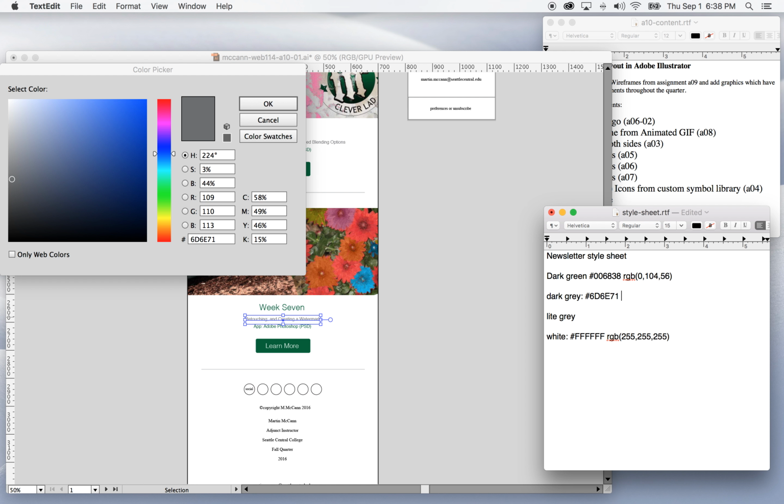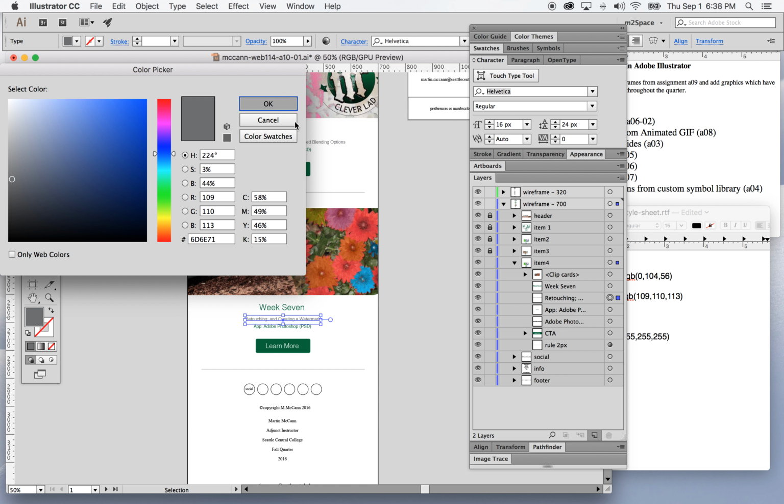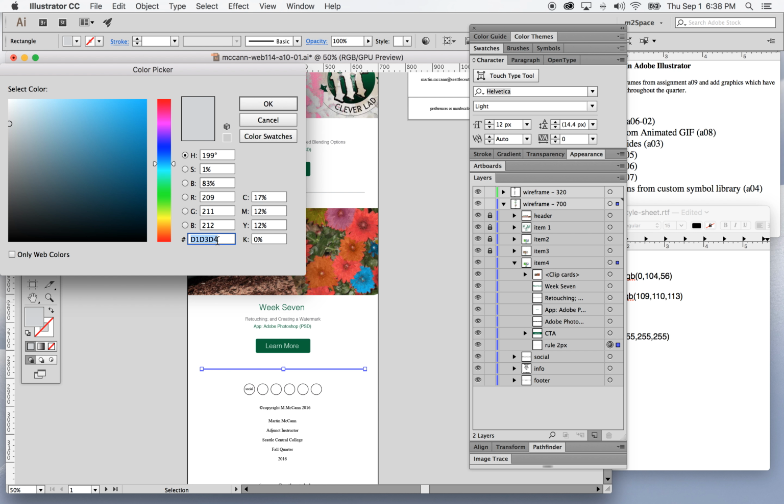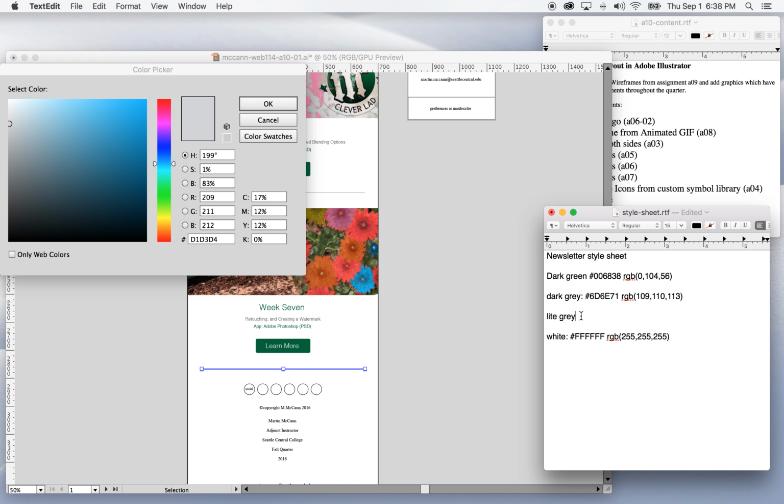And again, the RGB value there is 109, 110, and 113. Okay. Last item, of course, is my rule, which uses that color, and again, that's my light gray, and RGB.